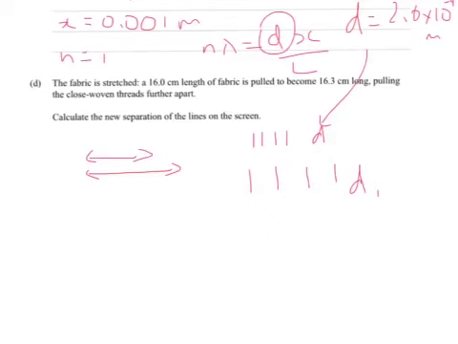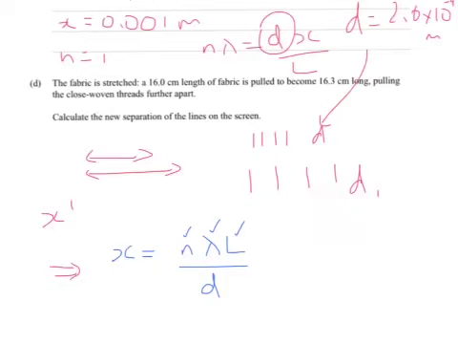So we're looking for X dash. If we were to look at our equation, I'll do this in a different colour, X equals n lambda L over D. None of this has changed. So L is the same, wavelength is the same, and if we consider n equals 1 the same, then we're trying to find a new spacing X for a new D. You can just plug in all of your old numbers.